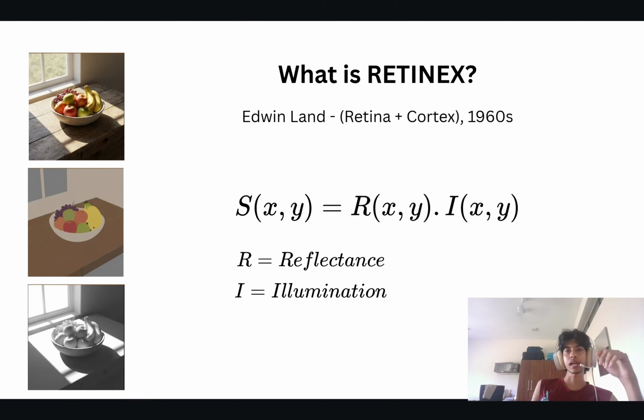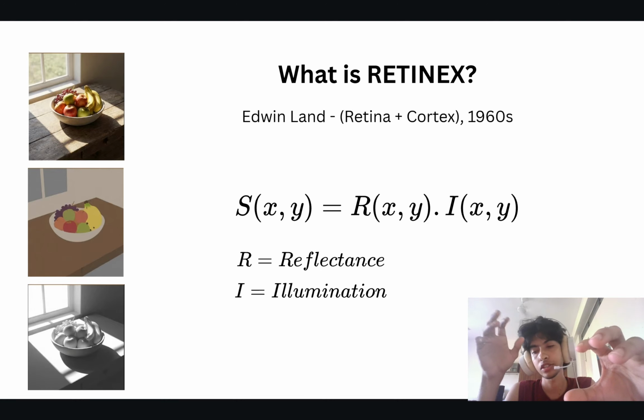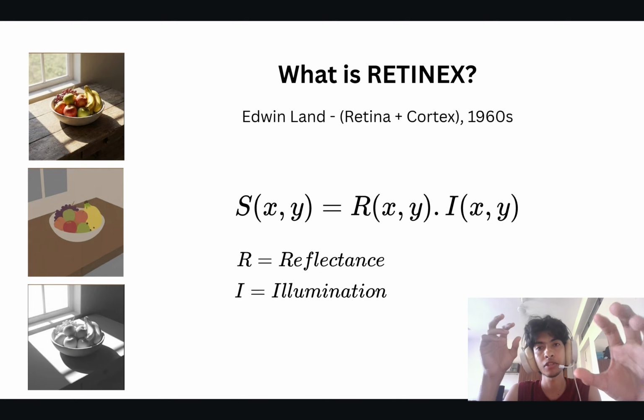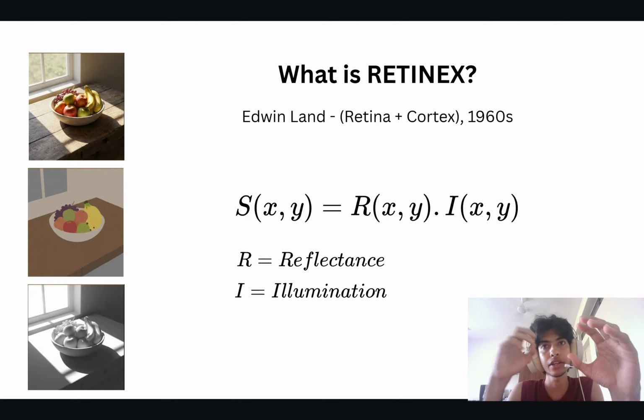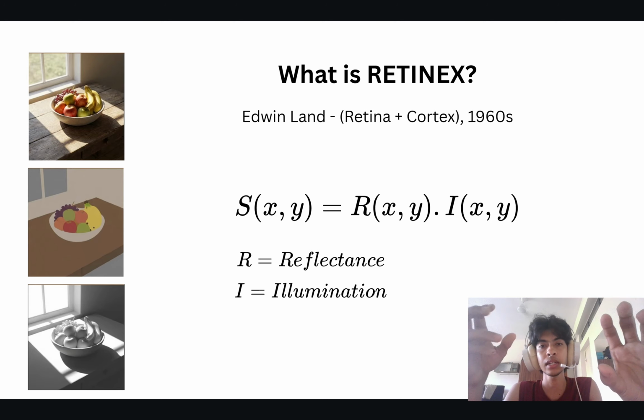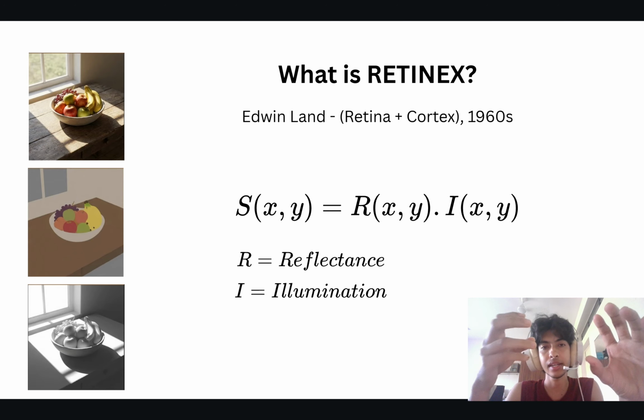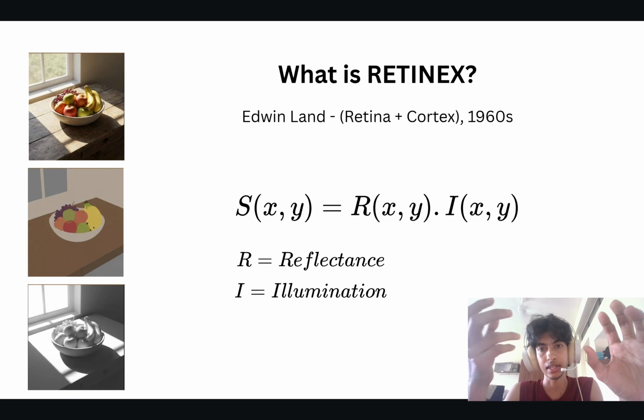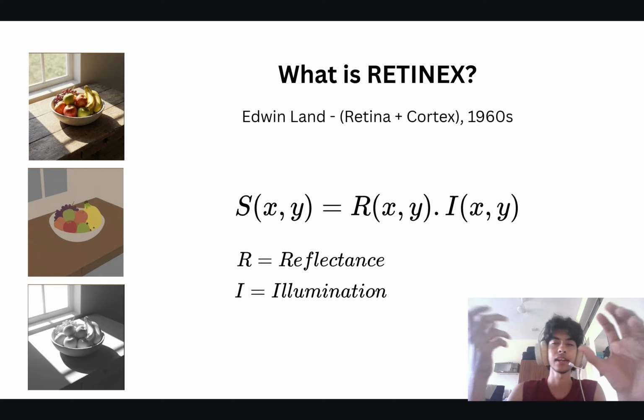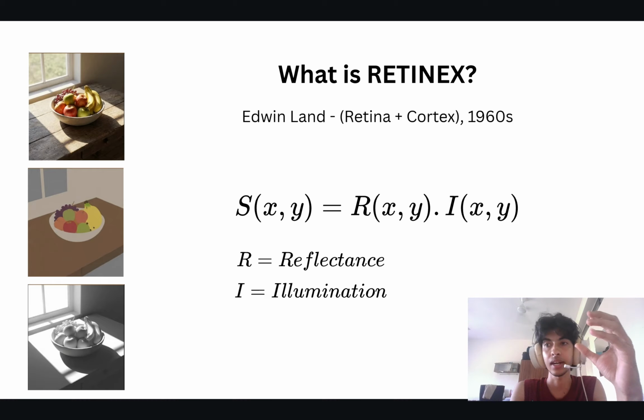But what exactly is Retinex, right? So, Retinex was coined by Edwin Land in the 1960s, where it basically means retina plus cortex. And the story is pretty curious, actually. So, what he did was he had a green apple. He shined red light on it, and went into the room, right? And there he made a curious observation. The human eye does not visualize that as a red apple, but it understands that it is a green apple. And he was like, why? Whereas if you took a photo of it, it would appear to be a red apple.